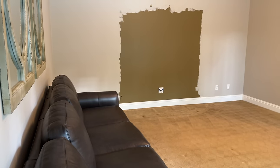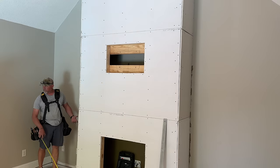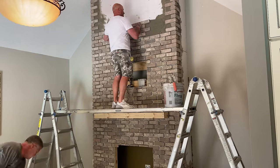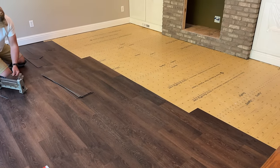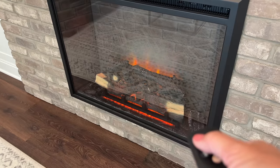You all remember that not even a year ago, I completely renovated my entire living room. We added a brick wall and a fireplace, mounted our television on the wall, put down new flooring, got new rugs, redecorated the entire room, added new lighting, but this very large leather sectional with a recliner right here on the end was a purchase that we made a year before we did our living room renovation. And I gotta be honest here, I have hated that leather sectional since the moment it arrived.